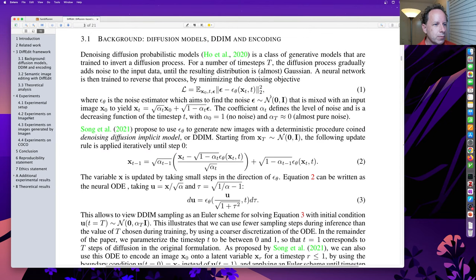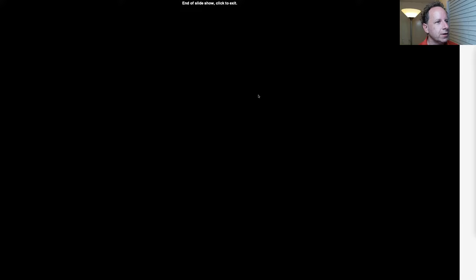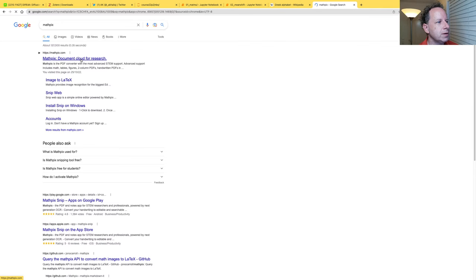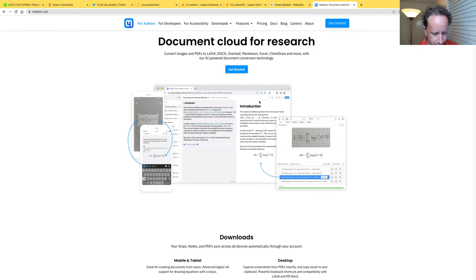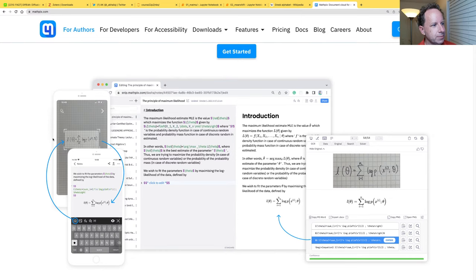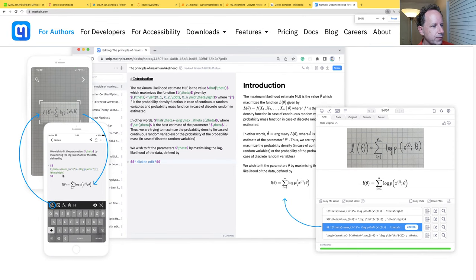Well, there are a few ways to do it. One way, which is kind of cool, is we can use a program called MathPix. Here we are, MathPix. What it does is you basically select anything on your screen, and it will turn it into LaTeX. The reason it's good to turn it into LaTeX is because LaTeX is written as actual text that you can search for on Google. So that's technique number one.